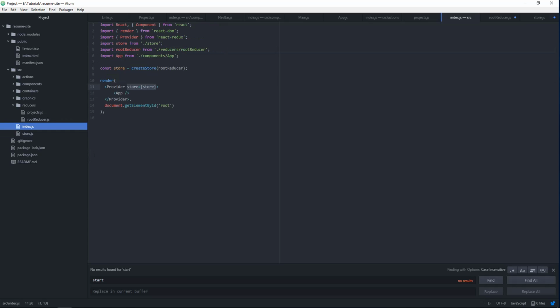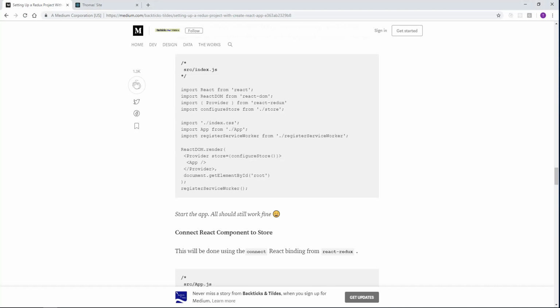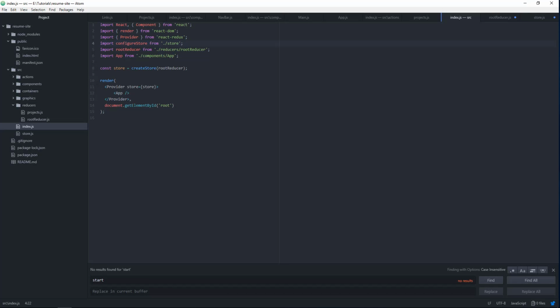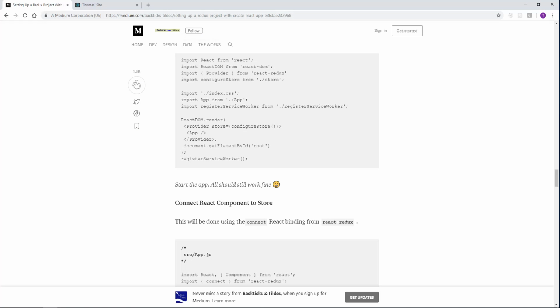So back here, configure store. And the store equals configure store. Now, did they do it in the brackets? Yes, they did.